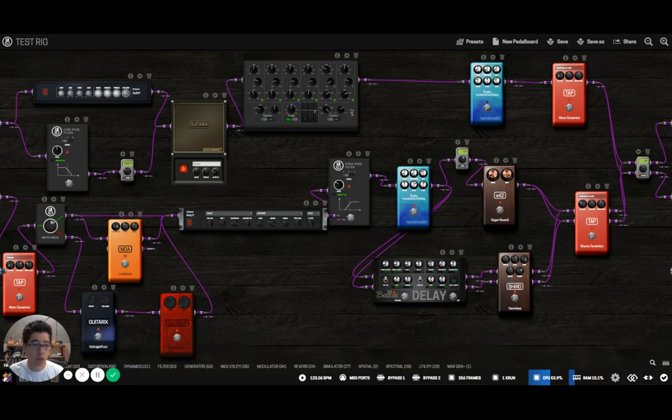So I'm going to do first on my dirty channel. I always like to have this one, the GX Night Fuzz on. I love the sound of it. It's like a great dark fuzz tone, and I use it all the time. But I like to have this other one, the Liquid Drive, which really just makes it sing. It adds this top end to the signal that just makes it pop out, especially lead sounds and stuff. And so I want to be able to turn that one on and off.